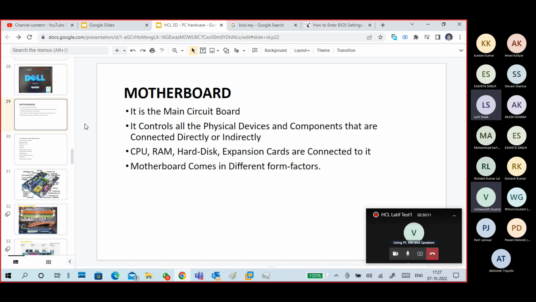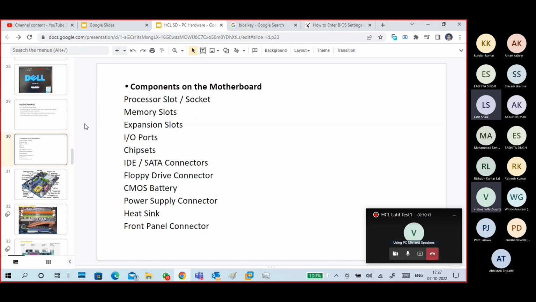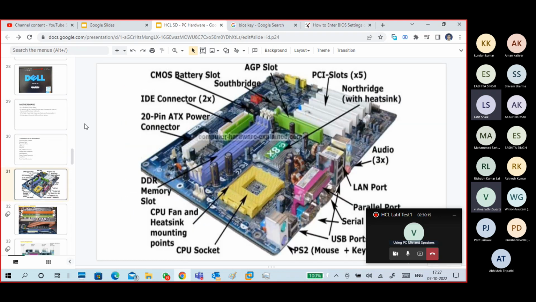Motherboard is nothing but the main PCB. Every component of a computer is connected to the motherboard only.